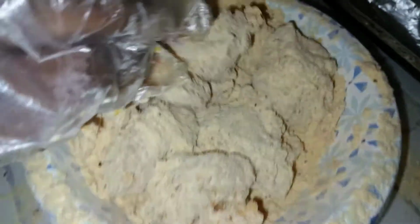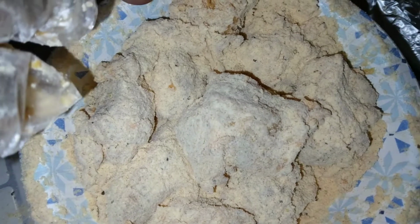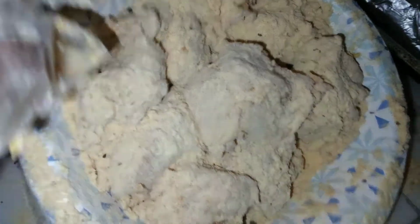Y'all, so this is how our chicken is looking. Doused in that seasoned flour. I put that on everything.